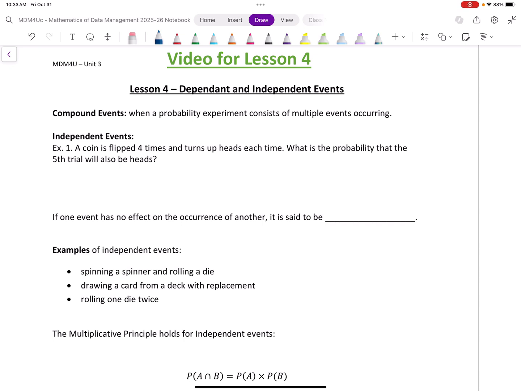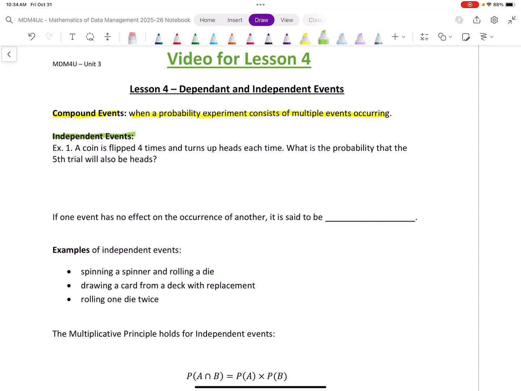Today we're going to talk about dependent and independent events, and we've actually been talking about this without naming them already a bit in this unit, but we'll expand on that as we go through. So a couple things. One, we talked about compound events, and that's really just where you have multiple events combined together. And if you do, then you're obviously going to multiply those probabilities together. So what we're going to tack onto this is the difference between independent and dependent events.